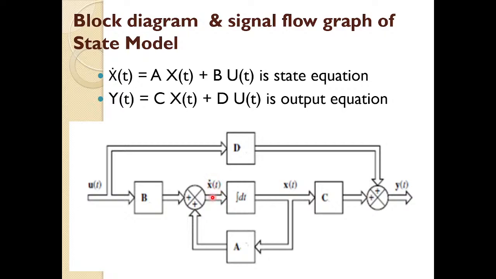So I have written x dot of t here because when you multiply these two and add with something else, you should get x dot of t. To what does it have to be added? A into x of t. So this is x dot of t, which is d by dt of x of t. If you integrate it, differentiation and integration cancel, and what is left over is x of t. Just write a block A here, and x of t must be multiplied with A and given to the summing point. So what is it? X of t into A, u of t into B.